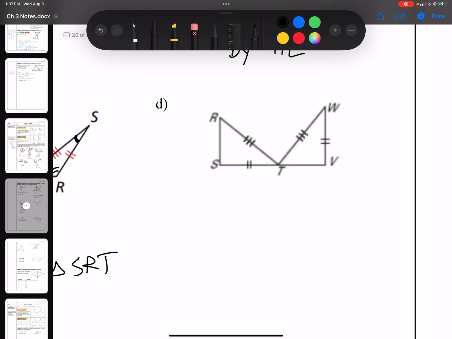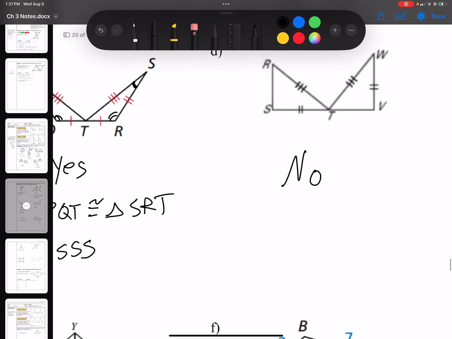In these two triangles, I have two pairs of equal sides. Now, these are not vertical angles. We can't say they're equal. I don't have a pair of equal angles. I don't have all three pairs of sides being equal. I was also not given right angles, so I don't know that they're right triangles, so I can't use hypotenuse leg. So I don't have enough information here. I can't say they're congruent. I would need more information. I don't have enough information in that diagram.